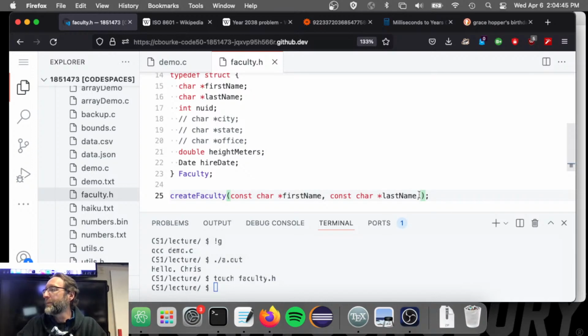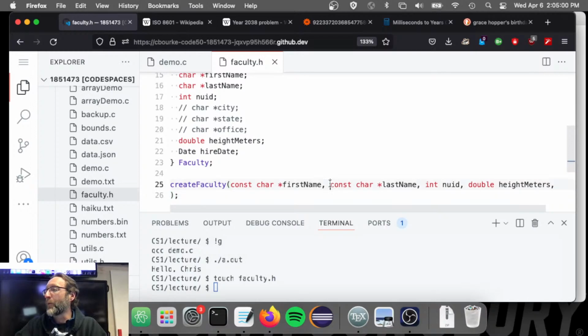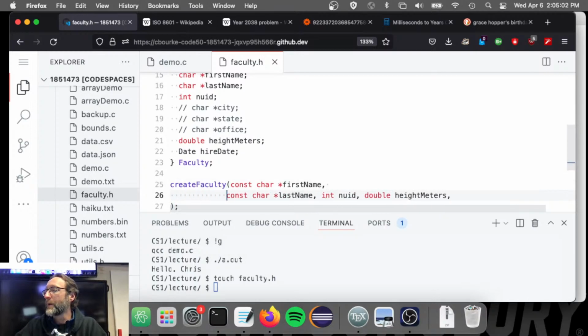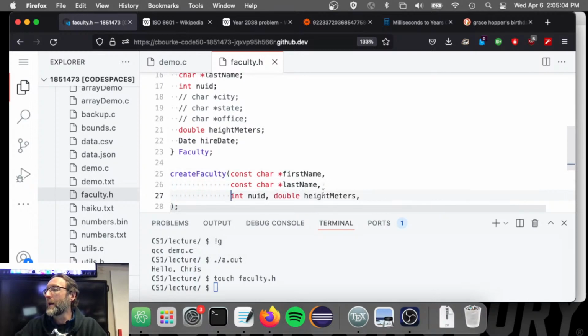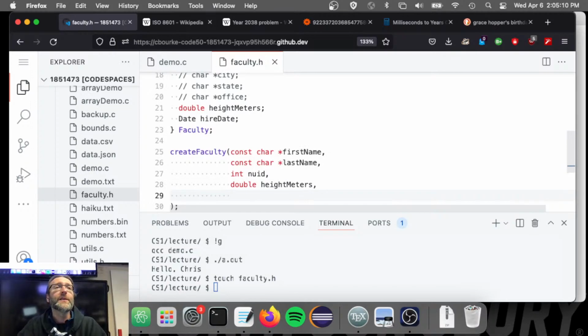First name, last name, int NUID, height meters. I'm kind of regretting doing that now. Double height meters. Right? What about the date? One way that we could go is, in fact, you can break this up. In fact, this is usual, to break up long lines, you just go ahead and align all of those parameter variables. So one way we could do this is a date of hire.